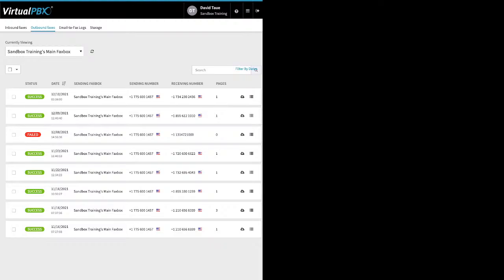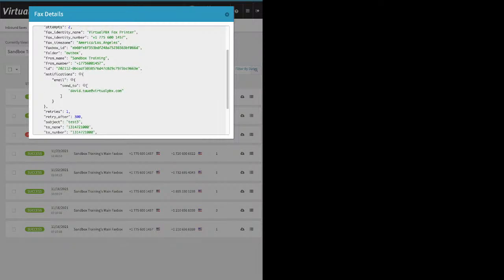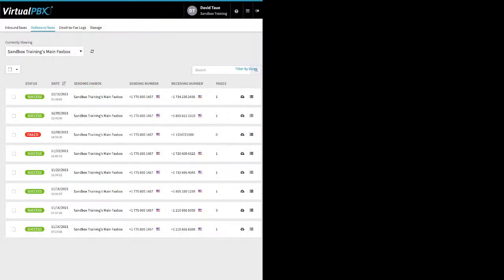Again, you can see the various fax attempts, the date, the time, etc. Now, most of these are successes, but you can see I have a failed attempt here. And if you click on this icon here, right, it tells you the status failed. Now, sometimes it gives you additional information. Right. In this case, no available resources. That could just be the server was too busy at that time. Right. But basically, what happens is the outbound faxes is when the system is trying to communicate out to another fax machine. That's where the problem occurred.